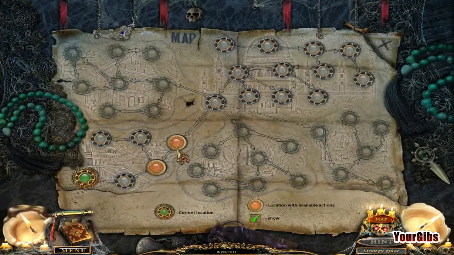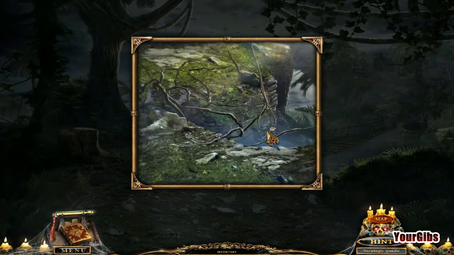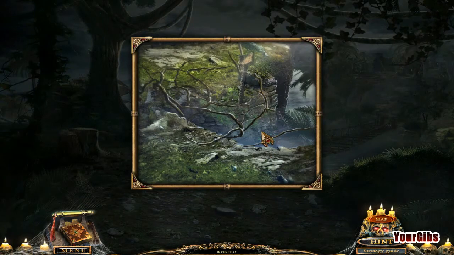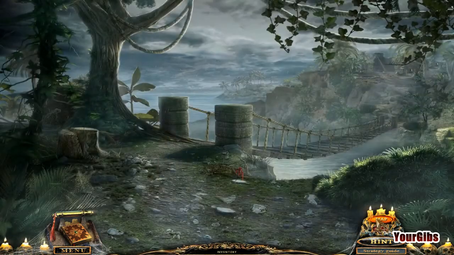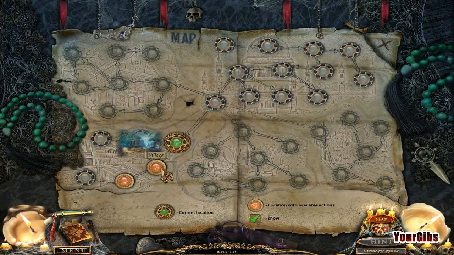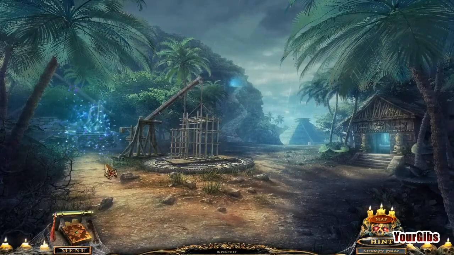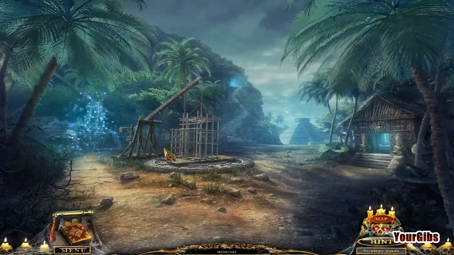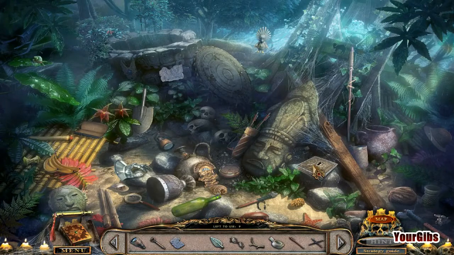Alright, map. Tell me what to do next. To the bridge. Lasso it. Yep. Excellent. Oh, we have a spade. What else can we do? We have a hidden object scene, so let's go ahead and get cracking on that. Oh, it's a placement one. Cool. These are fun.